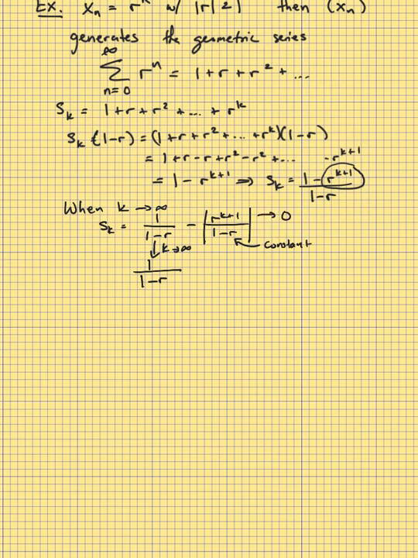This goes to 0. So therefore the s sub k's just go to 1 over 1 minus r. Okay, so we get the sum from n equals 0 to infinity of r to the n is 1 over 1 minus r. Right, so one example, one thing that we've seen before, if you plug in r as a half, this formula is saying 1 plus a half plus a fourth plus an eighth, and so on, is equal to 1 over a half, so 2. Okay, which is somewhat expected, I guess.